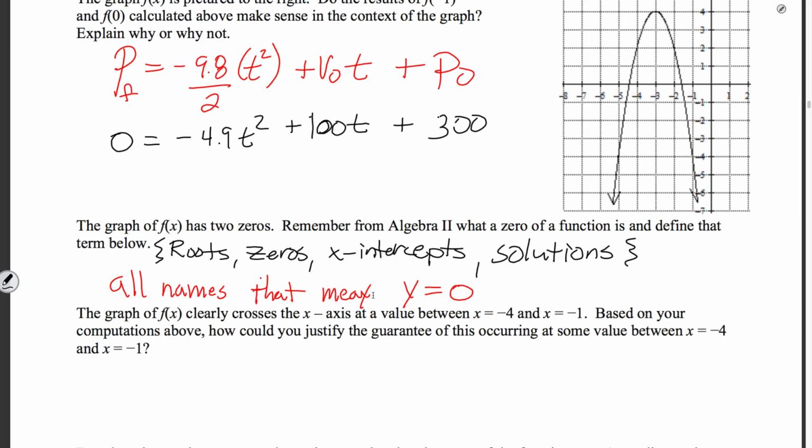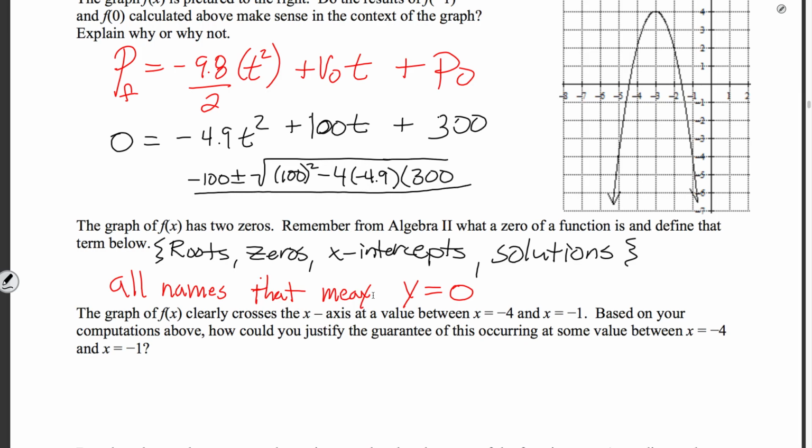I'm going to put this in the quadratic formula with a calculator. It's going to be t is equal to negative b plus or minus the square root of b squared minus 4ac all over 2a. And I'm going to plug all that in, and I should get the answer. And if you did this, square root of b squared minus 4ac all over 2 times negative 4.9.